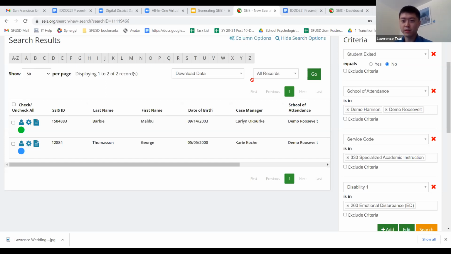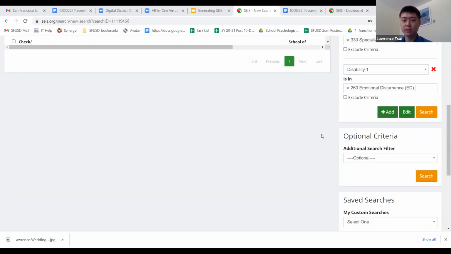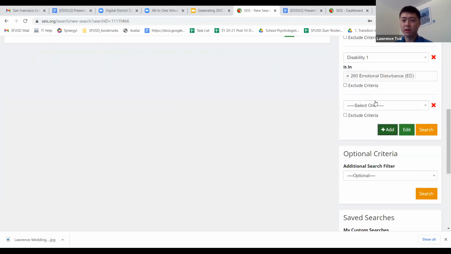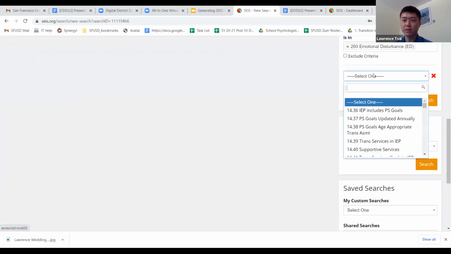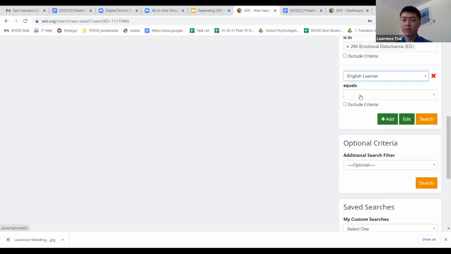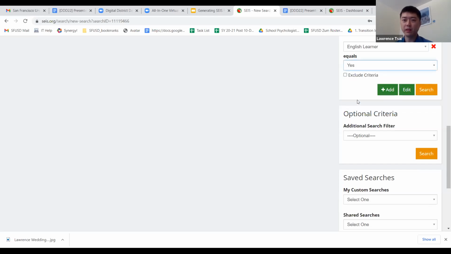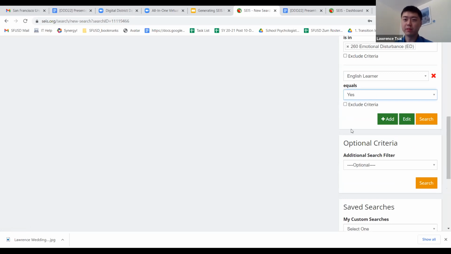Someone asked, can we use filters to check for EL status? Can you specify, does EL stand for English learner? Because there are different acronyms. Okay, English learner. Yes, we can search for that right now. I hit a new query field for filters, and I look for English learner, and there it is. You have to specify whether you want them as a yes or no. Let's say I hit yes, and that's where you query for their status as an English learner.